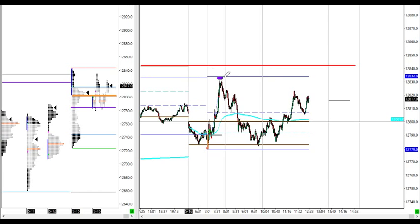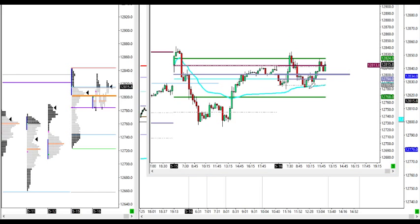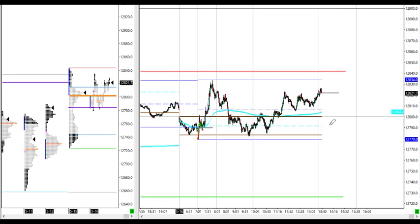You can see price sold from the high in the first hour all the way down to initial balance low — this is where the first dip got bought. Then a massive rally — equivalent to the range of the day — happened up to tick support at initial balance low, a little bit higher, then straight back up exactly to the weekly volume-weighted average price to the tick. Price then gradually grinding higher, so we need to see if it will break out to the all-time high later on.